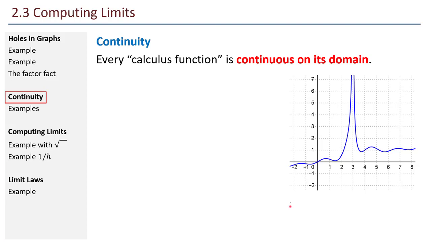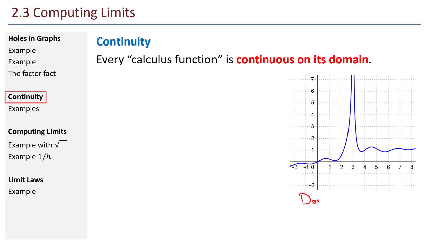All right, now let's talk about how to go on to the next step to actually compute the limit once I've simplified. And here's an important idea: 99% of the functions that we will encounter in calculus class are continuous on their domains. Here's what that means. Take a look at the graph there. That function is generally continuous, but something weird happens at 3.